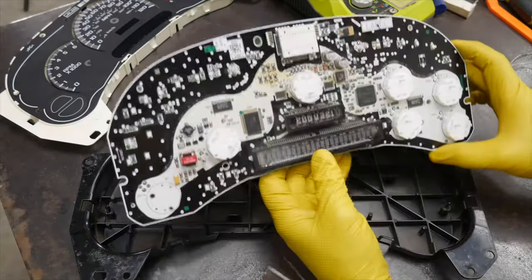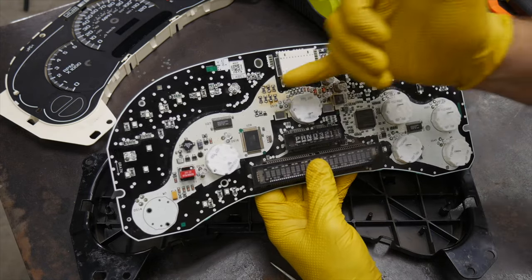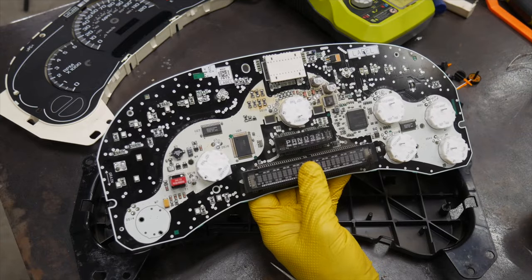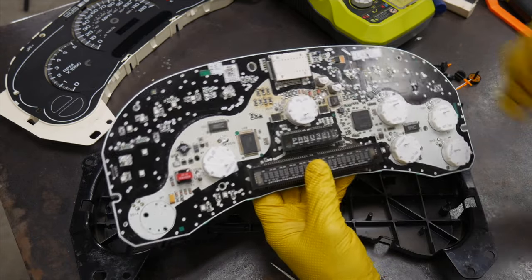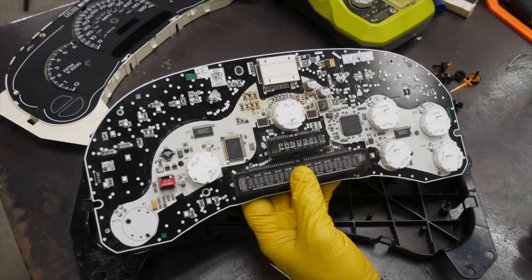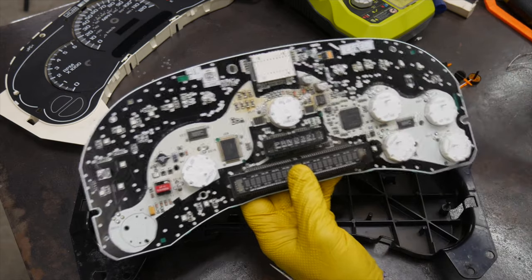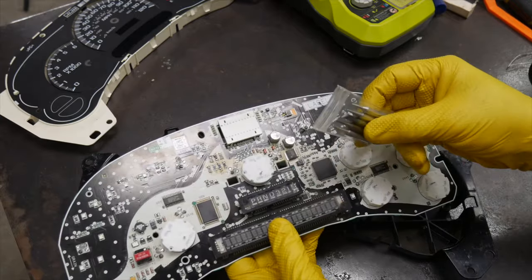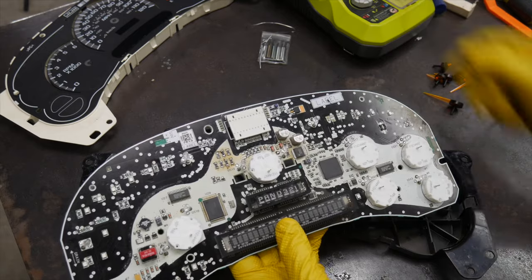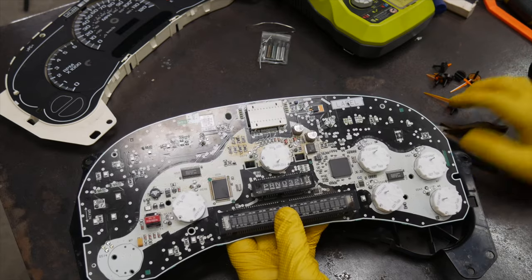After really digging in and seeing the cracks in the solder on these small electronic components, we went through and re-soldered each connection. The first couple were a little ugly, but we got into the rhythm of things. I probably should have used a finer precision tip and thinner solder on these fine electronics — and make sure you're using rosin core solder. We got it fixed, put it in the truck bare-bones, and it all lit up — even the park reverse neutral drive and the odometer showed us the mileage.